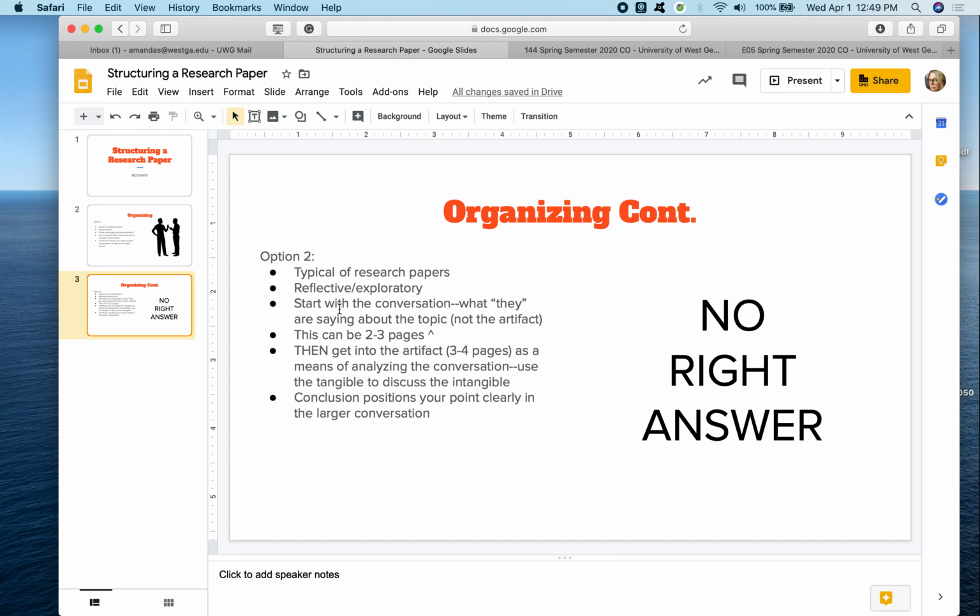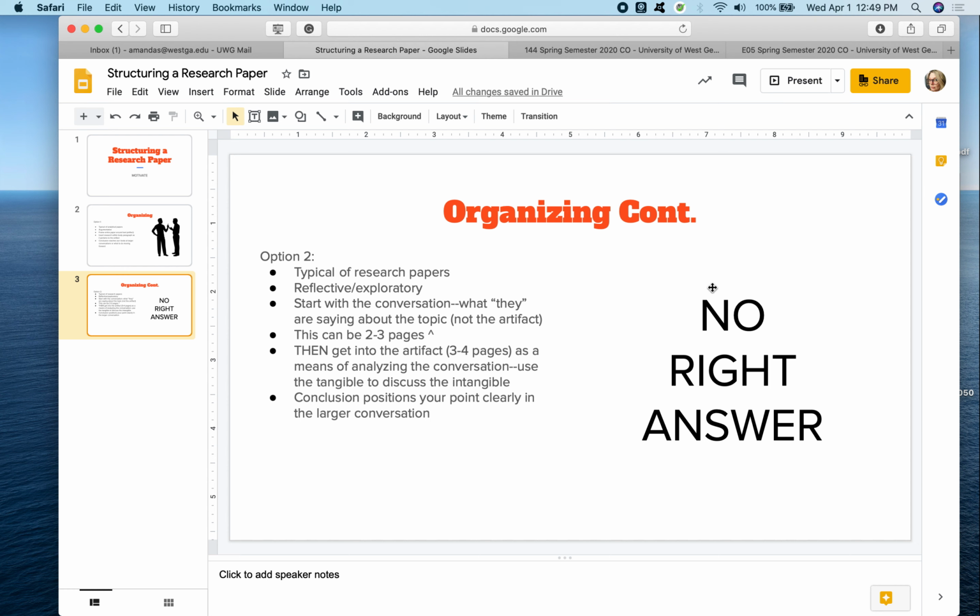So think about your rhetorical process, where you were collecting articles that focus on the discussion of the topic at large, either directly or indirectly. And that could be up to 2 or 3 pages even, where you're just establishing what the conversation is. And that's where you go back and look at those sources, look at the 4 sentences from your rhetorical process and flesh those out, right?